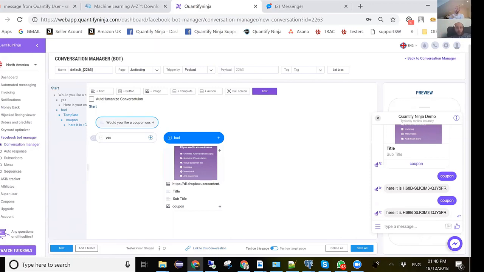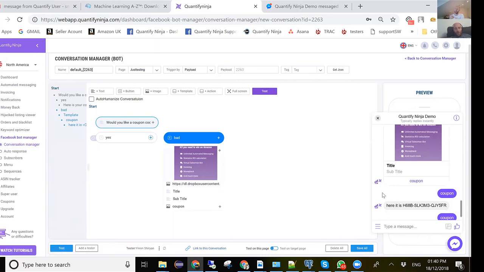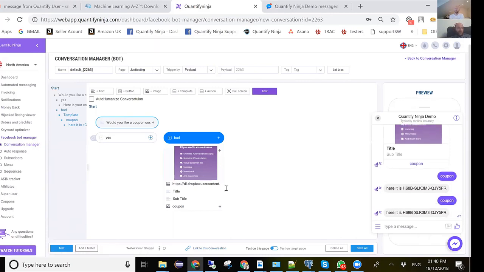Users usually don't know, but if they do, they can go here again after 10 minutes, scroll up, click coupon, and they get a new one. So this is a limitation, but it's better than having a different coupon every time, which you probably have this problem when you work with ManyChat and Zapier. And here you can tag the button as well, by the way. If you want to, you can just click tag and then select any tag.